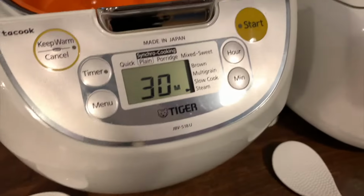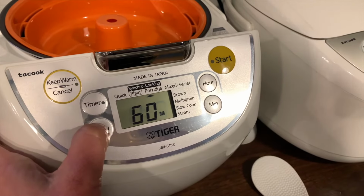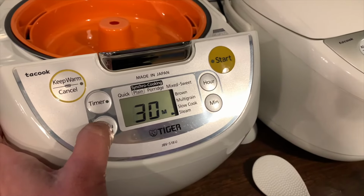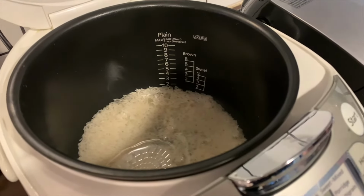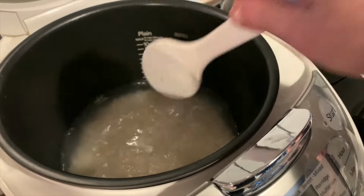Here's a look at the menu on the Tiger rice cooker. Both menus of both rice cookers are very similar. You just scroll through the menu to choose what you'd like to cook. To get started making multiple dishes at one time, I added rice to the rice bowl on the bottom. You can use the included measuring cup to measure out your rice and your water, and you can just give it a stir with the included paddle.